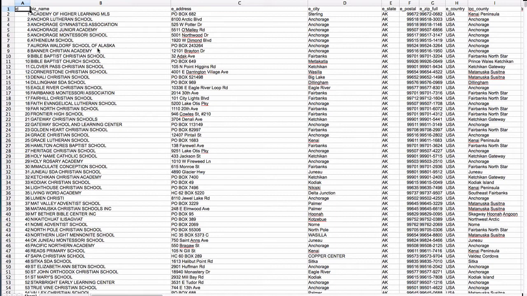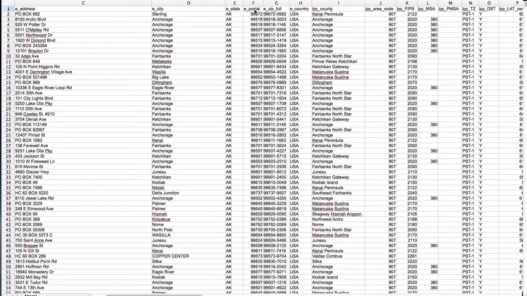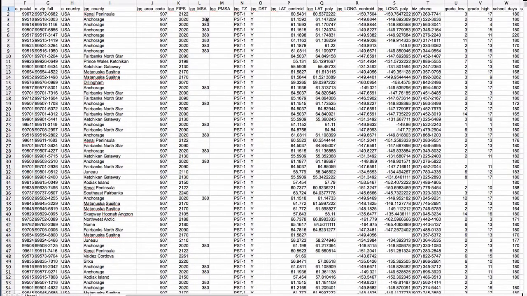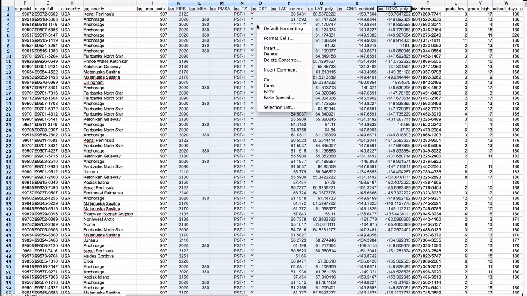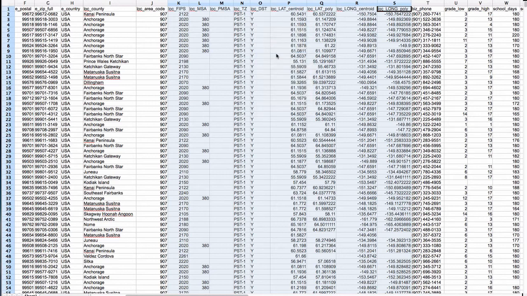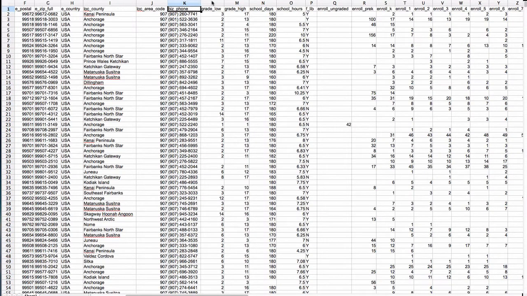Now this is the private school. Same thing. Keep this. It's the same. State, postal, zip, local area code. We don't need these ones. Time zone, latitude, longitude, blah, blah, blah. Phone. I want the phone. So delete all that. So we got the phone numbers, grade low, grade high, school days. Oh, we have school days here. School hours, flip. What's that? I don't know. Upgraded. Okay.